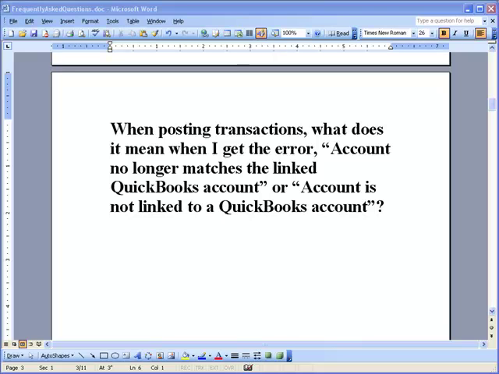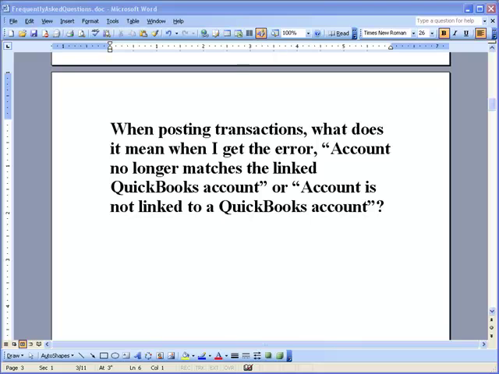Basically, you either were linking them from existing GiftWorks accounts or you were adding QuickBooks accounts to GiftWorks, and they were linked together. The first error, account no longer matches the linked account, would mean that you changed either the name or the number of the account in QuickBooks, and so it no longer matches the name or number in GiftWorks. The second one means that you may have merged two accounts. For whatever reason, the account number that you had linked to the GiftWorks accounts no longer exists in QuickBooks.